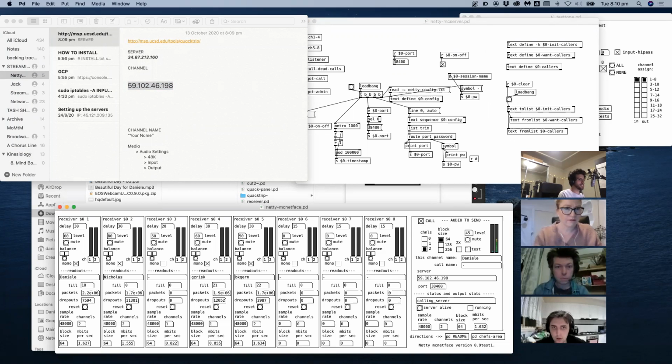Sorry, I'm just going over Zoom for a second. So make sure you uncheck the call. Type into the server address 59.102.46.198. You know what? I don't think I've enabled port forwarding, so I feel like it's not going to work. Yeah, it didn't work. I tried. Yeah, because I haven't done it for that. I've done it for a different one. Yeah, nah, it's fine. I know what the problem is.